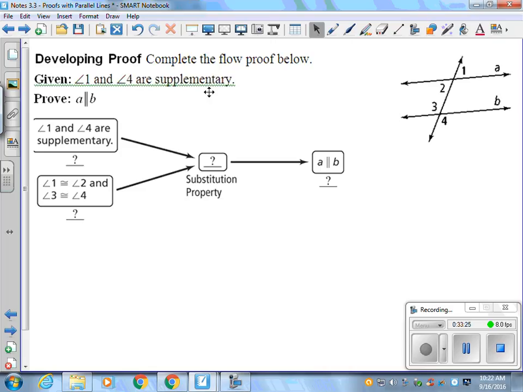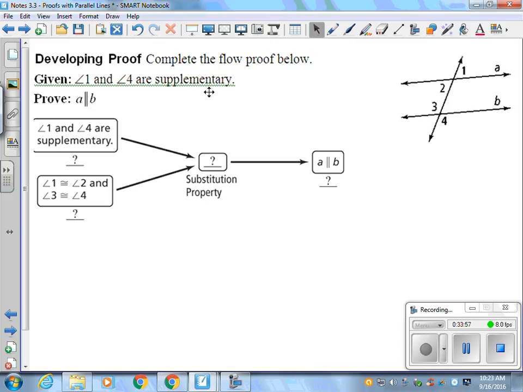All right. This one we're just going to do verbally. We're not going to write it down necessarily, just to save a little bit of time, because it's kind of long. This is what they call a flowchart proof. A flow proof is just they've got everything that was in the statement side in boxes, and they put the reason right under it, and sometimes they show you which two things merge together to make the next statement, and sometimes it's just going straight across because it's just the reason for why that happened.